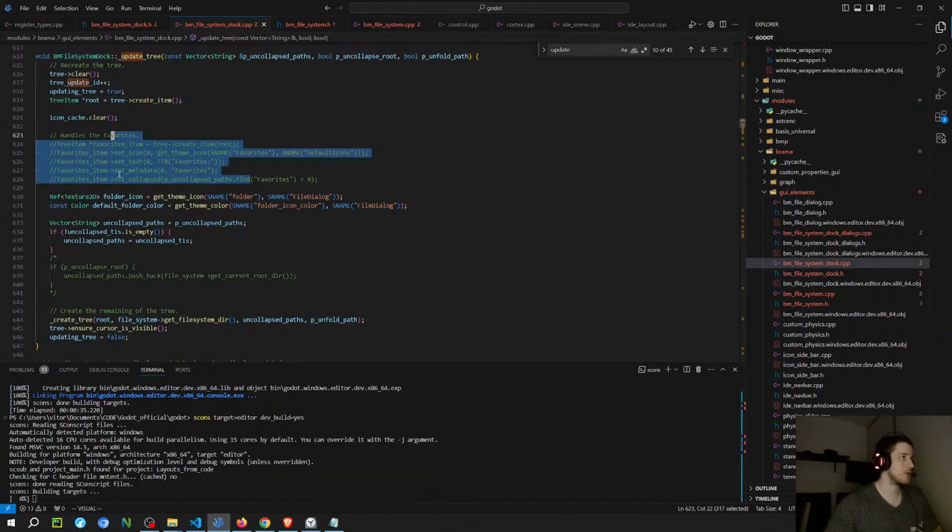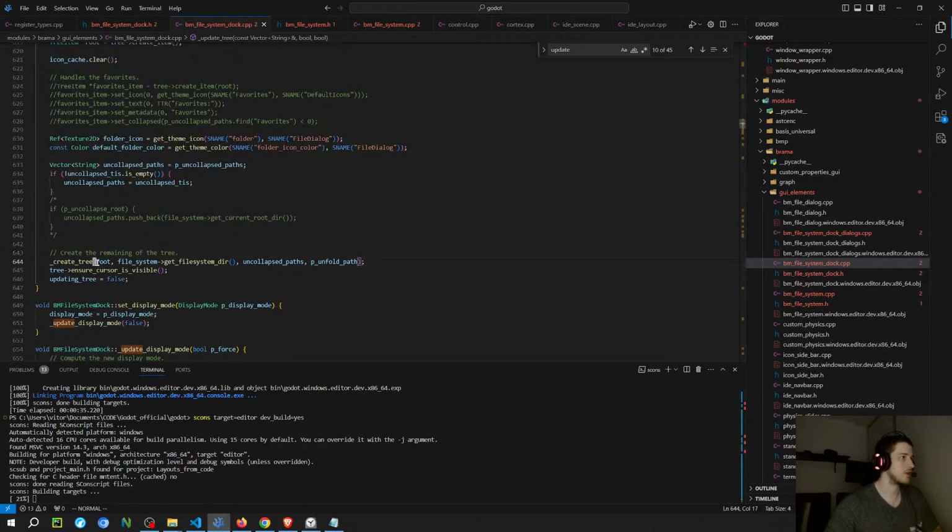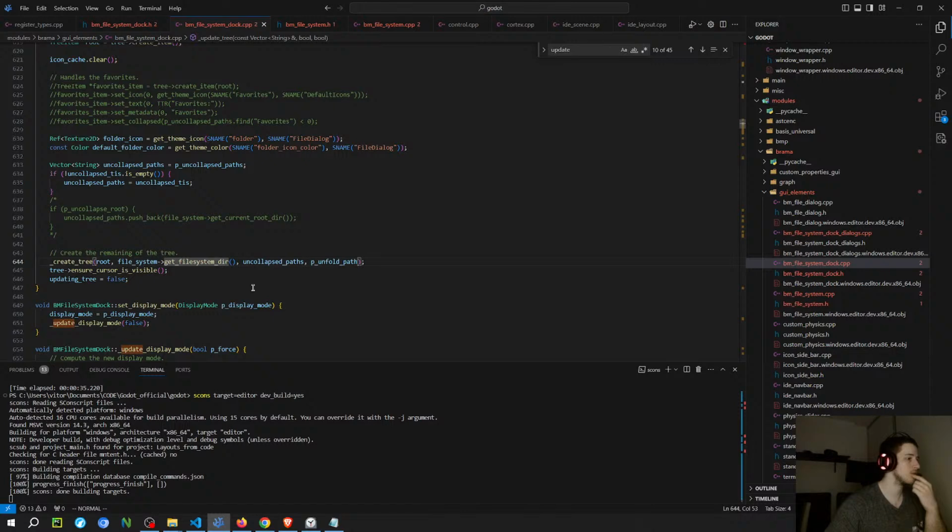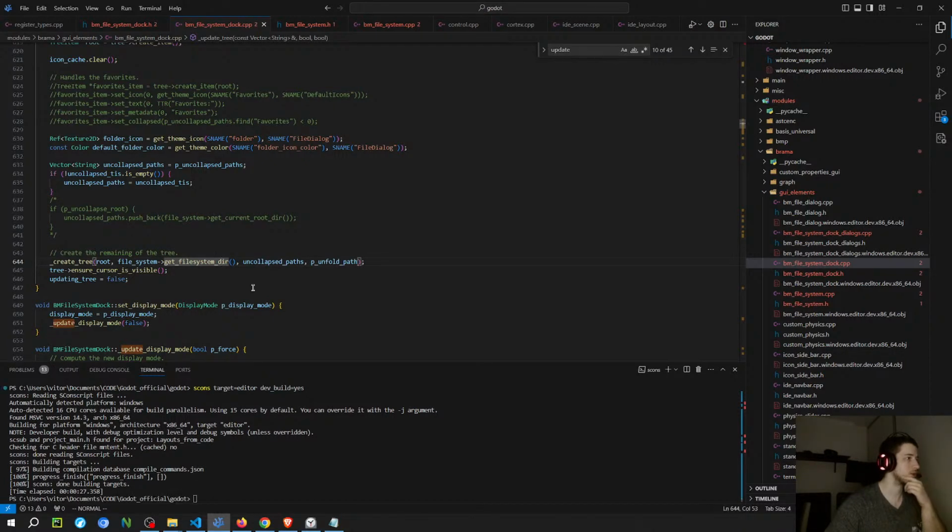I'm thinking about skipping the root and then looping over here and calling this create tree from the update tree and just loop over the direct children of the root. I think that makes more sense.